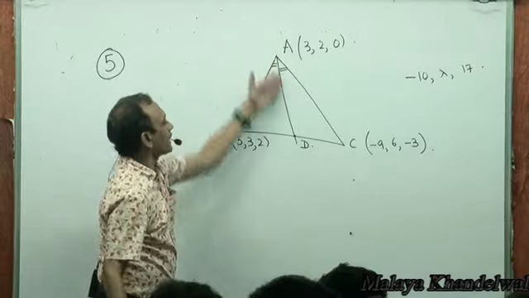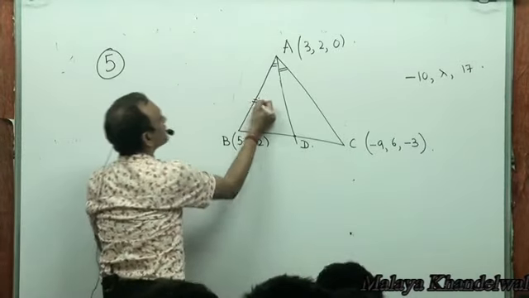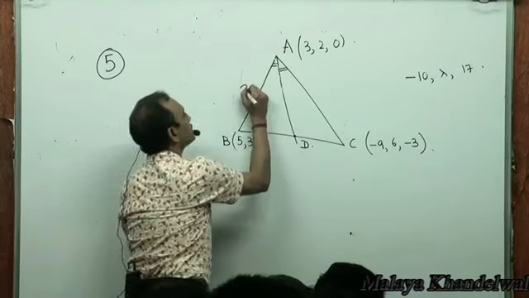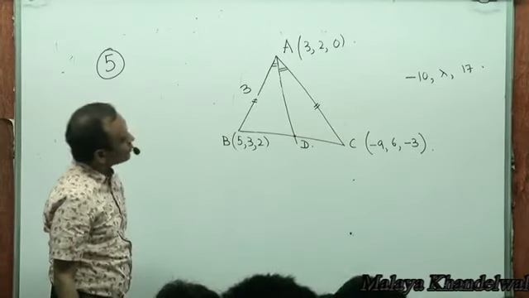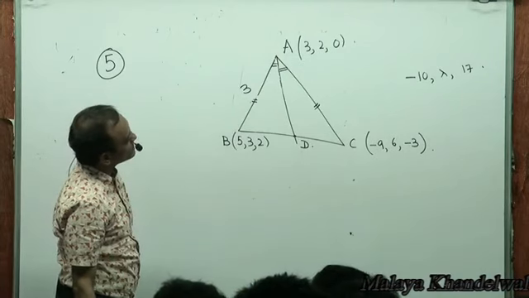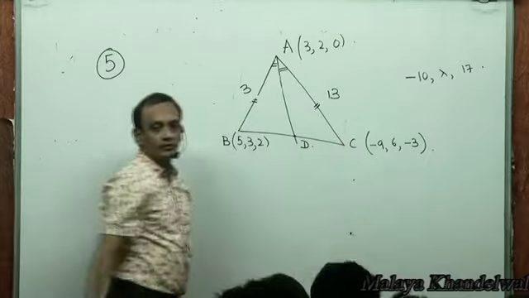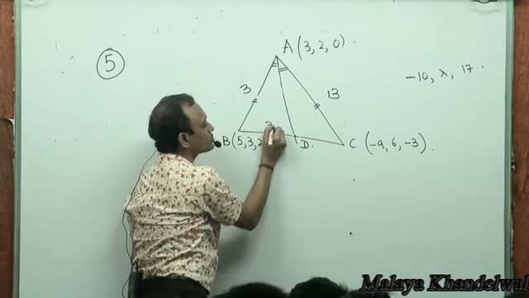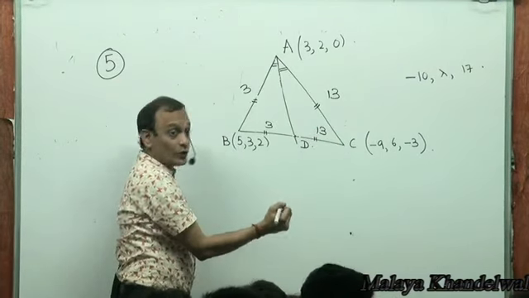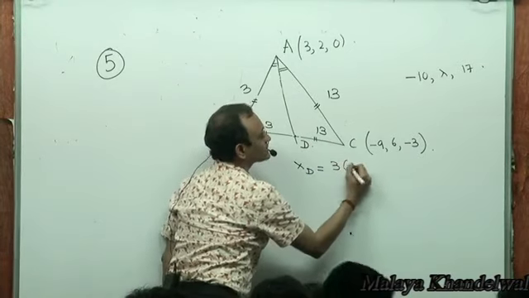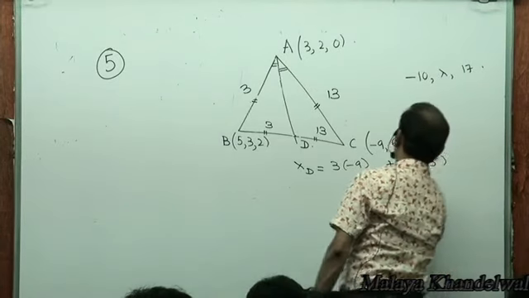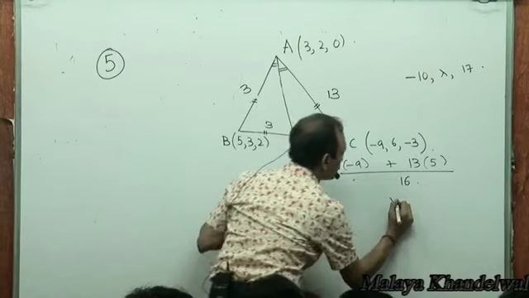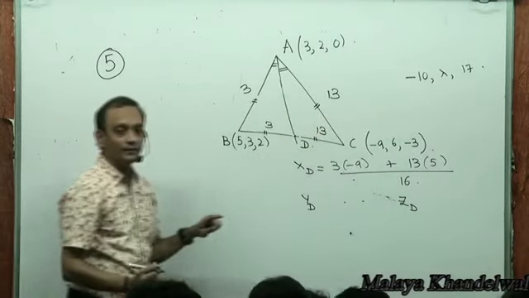Now, very simple. This is an internal angle bisector. Look, what is this distance? 4 plus 1, 5, 4, 9. So 3 units is this distance. What is this distance? 144 plus 16, 169, 13. That means BD to DC must be 3 is to 13, yes or no? So you can find the x coordinate of D how? (3 into minus 9 plus 13 into 5) divided by (3 plus 13), 16. Similarly, the y coordinate of D and the z coordinate of D can be found using the section formula, right? Yes or no?